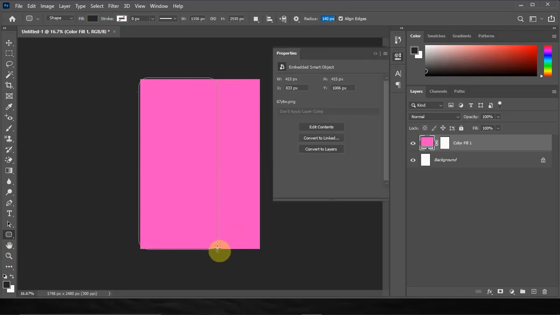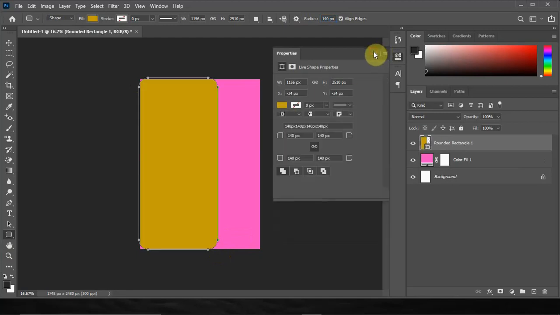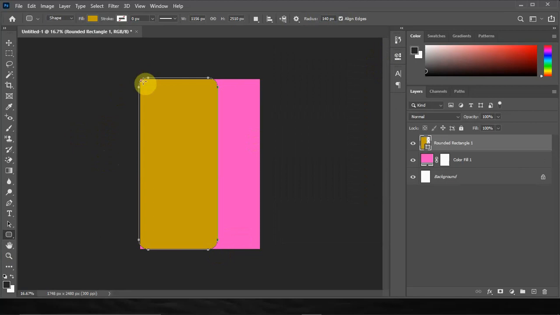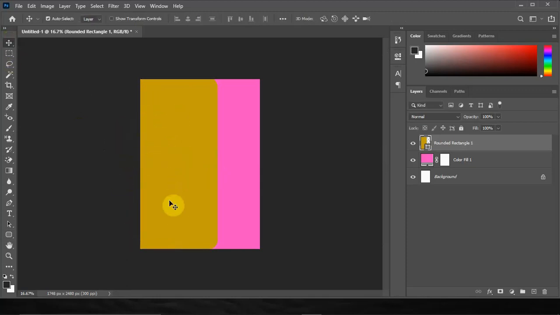Now I'll change this color to here. All right, so that should be fine. Now the next thing I want to do, as you can see, the pink is still showing here. So I'll drop the rectangle tool and select this one, Ctrl T on my keyboard, and then I'll hold down the Shift key so I can adjust this particular side like that to have all the pink covered. All right, so that's fine.